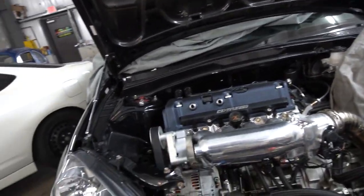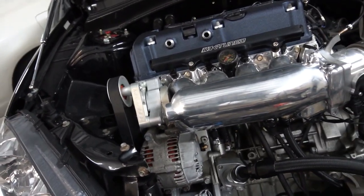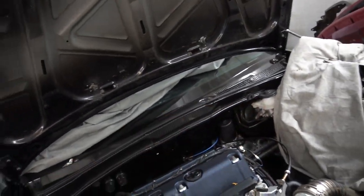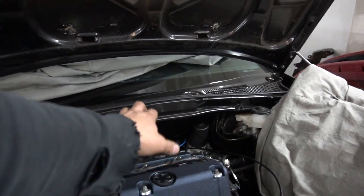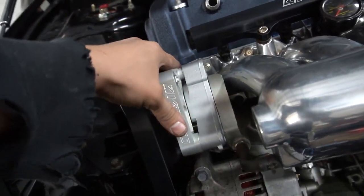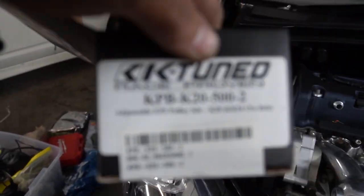Alright, so just to catch you guys up, here are the parts you need if you're going to be keeping your AC and also doing the power steering. Once you got your EP3 rack with the electric power steering going, and you get rid of the little pump up top, you're going to want to get one of these K-Tune idler EP3 things. I'll give you guys a part number here and what it's called.